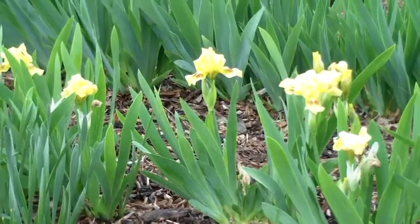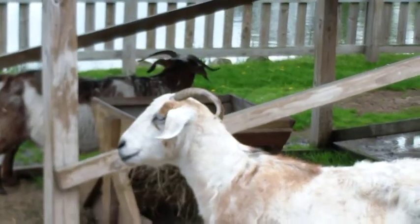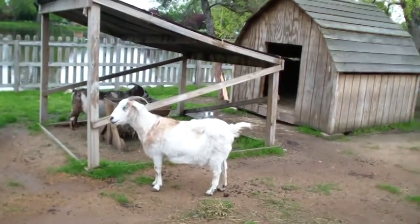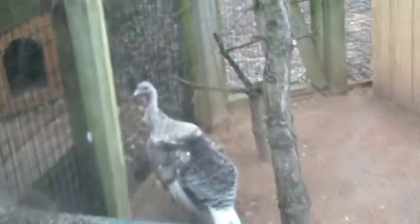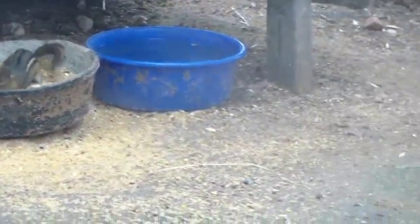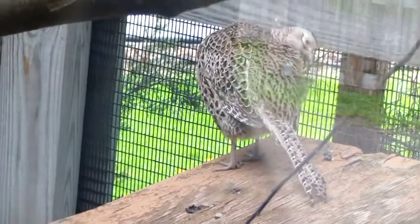Yes. Look at the pretty irises. They're not going to be interested in you unless you feed them. Turkey! Like, we don't see a lot of you in the wild already. Bring that present. Oh, I see the chipmunk. You see a chipmunk eating? Right there. Okay, I see a pheasant over here. I see a chipmunk. It's right there on top. Yeah, you got to turn your back to me, don't you?